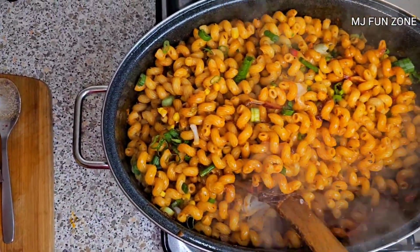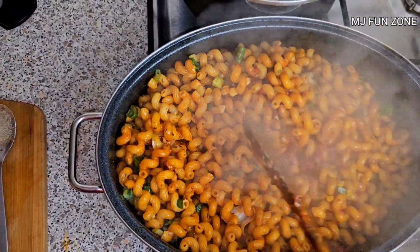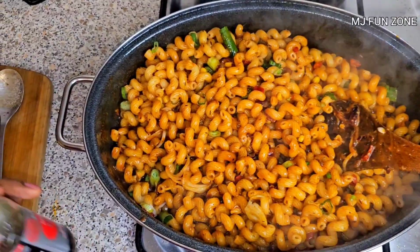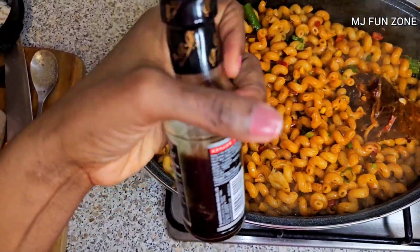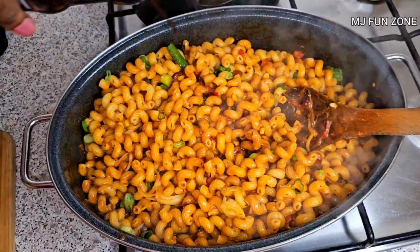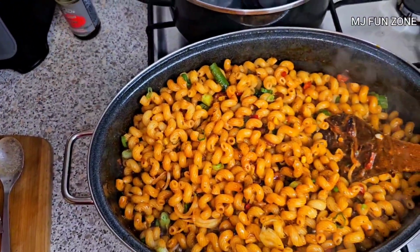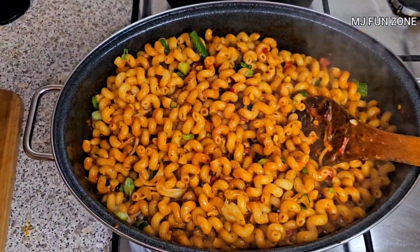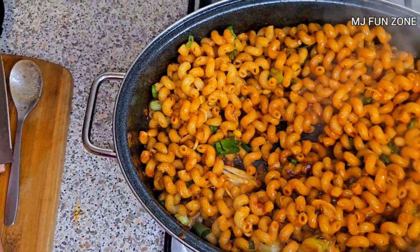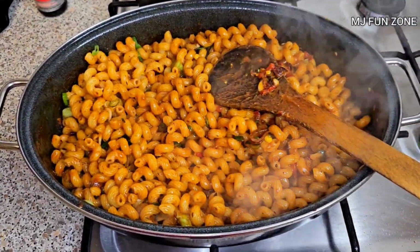And like I said, if you have more ingredients or more vegetables, you can add carrots and the rest. But I just didn't want anything to overtake that coconut taste. So I added this soy sauce, just a little drop, as you can see, just little. Then I mixed properly. Guys, adding extra veggies is not bad, but don't forget the point. You don't have to add anything more than the coconut milk, because that should be the major taste in this recipe. So I just mixed everything properly, and I also had to add green peas.